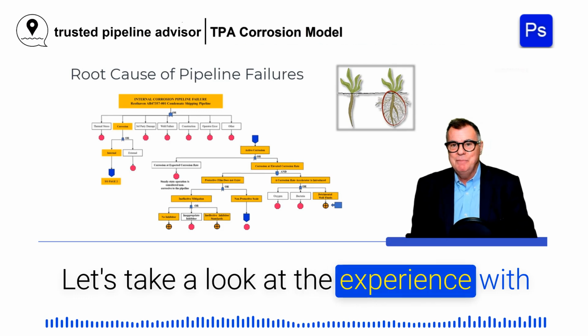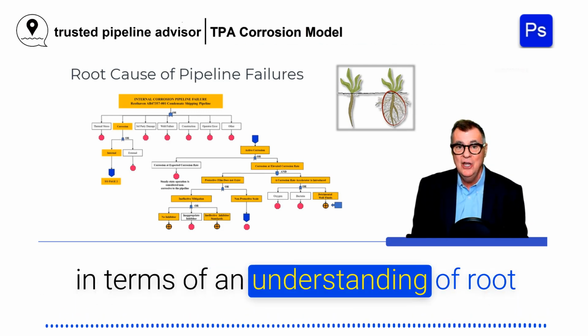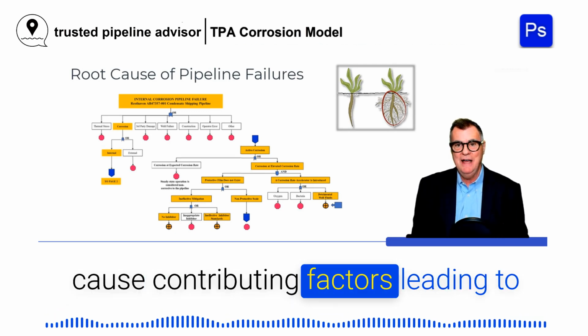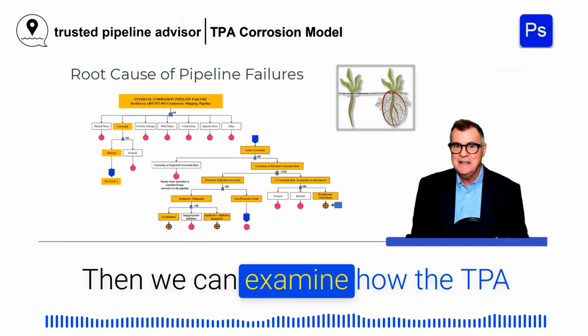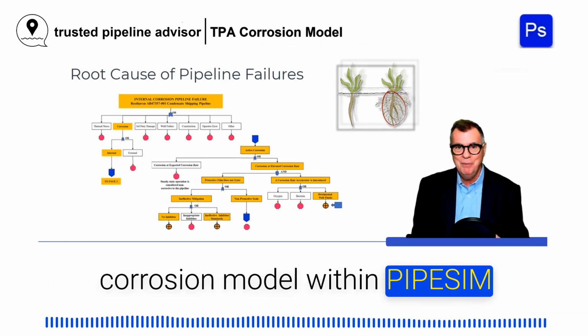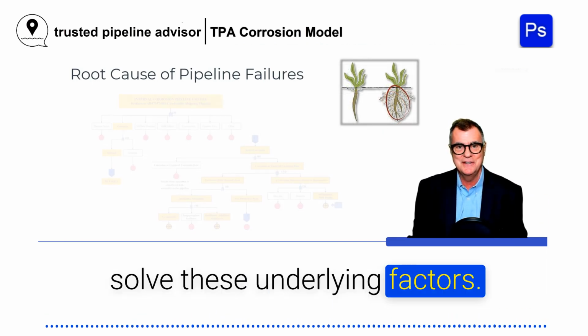Let's take a look at the experience with field operations teams and what it created in terms of an understanding of root cause contributing factors leading to internal corrosion damage and failures. Then we can examine how the TPA Corrosion Model within PIPESIM has been intentionally created to solve these underlying factors.